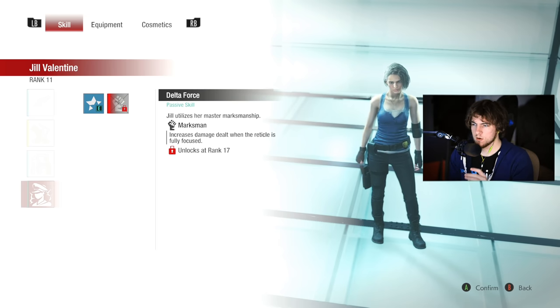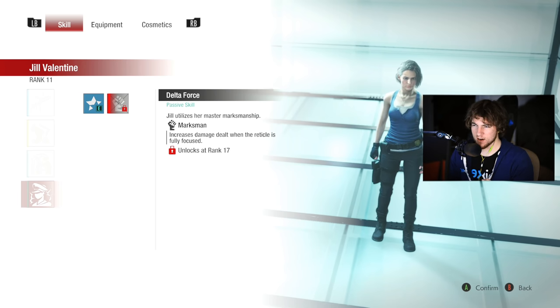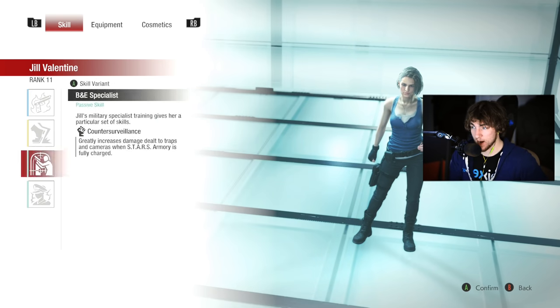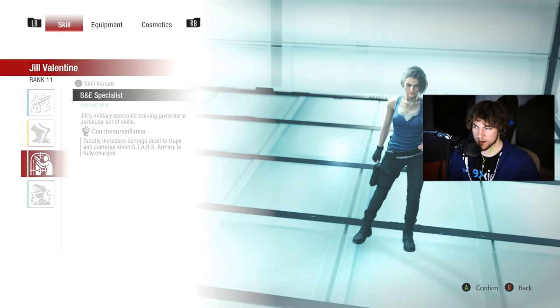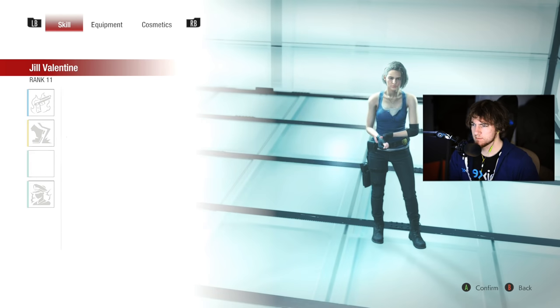So if it's a skill of Jill's and they're making a big deal out of it, to the point where it's a variation on one of her passives, I feel like it's going to be even bigger, which is going to be really interesting with her Samurai Edge. It's going to be really interesting with the Lightning Hawk. So in my mind right now, I would run Marksman.